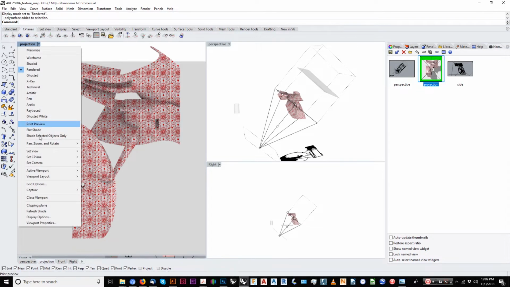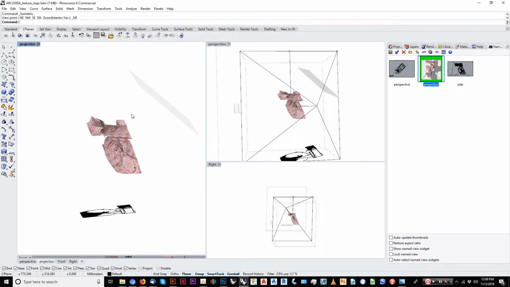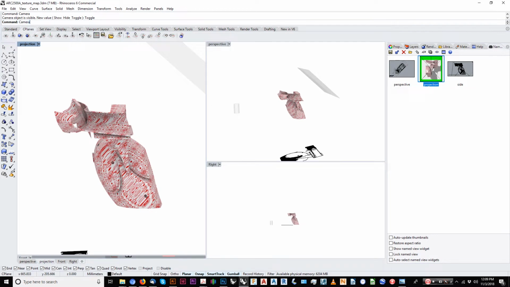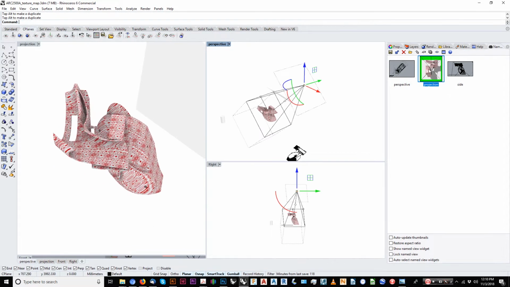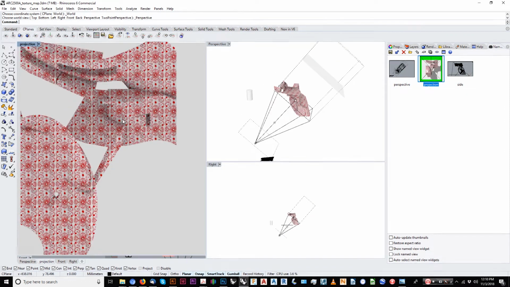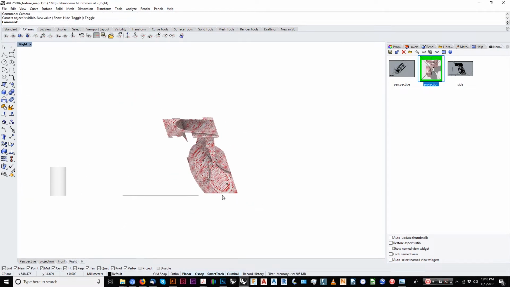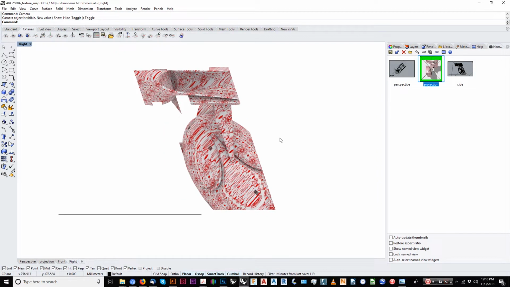And just a couple tips. The way you get here is you can set your view to isometric. This basically eliminates perspective in the view, and then you can type in camera. If you have multiple views open, you activate the view you want to show the camera for, type in camera, and show the camera. Now you can start editing the camera in order to match however you're projecting. We're actually going to be interested in the side reading of exactly how this texture falls off. These are the portions of the rendering that I chose.